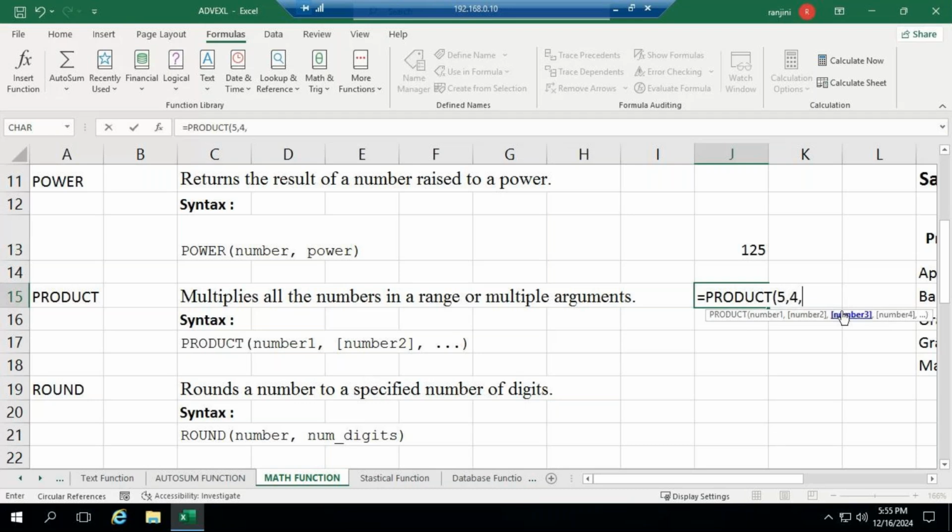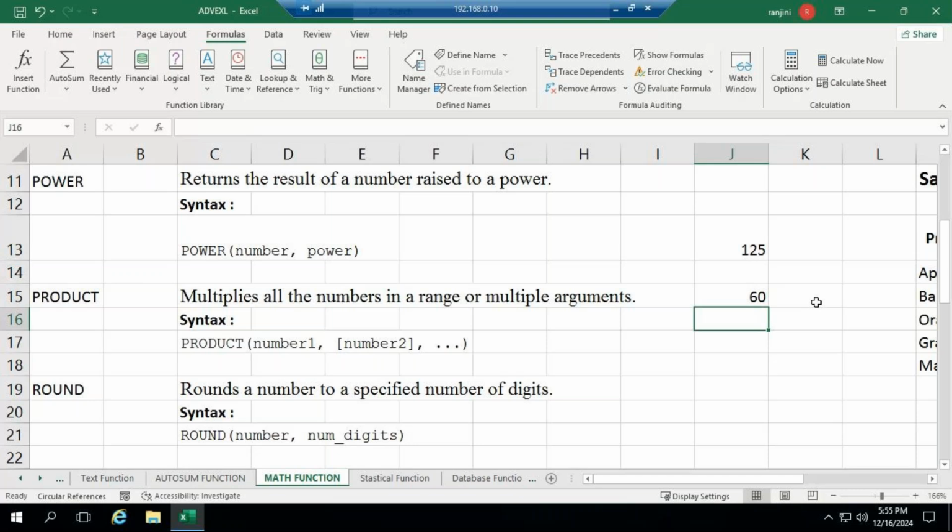So product, 5 fours are 20, 20 into 3, it will show you the output as 60.